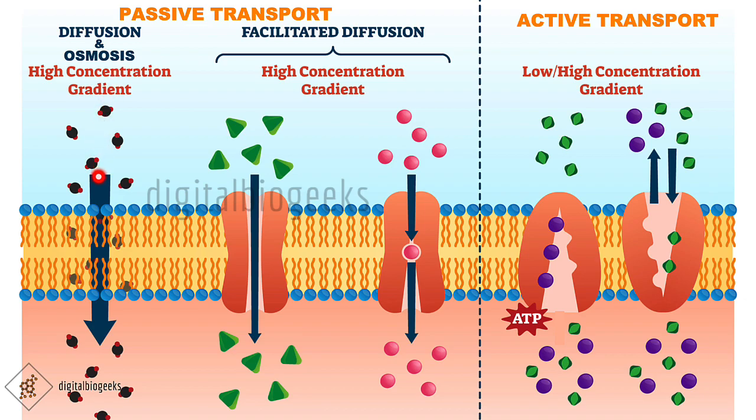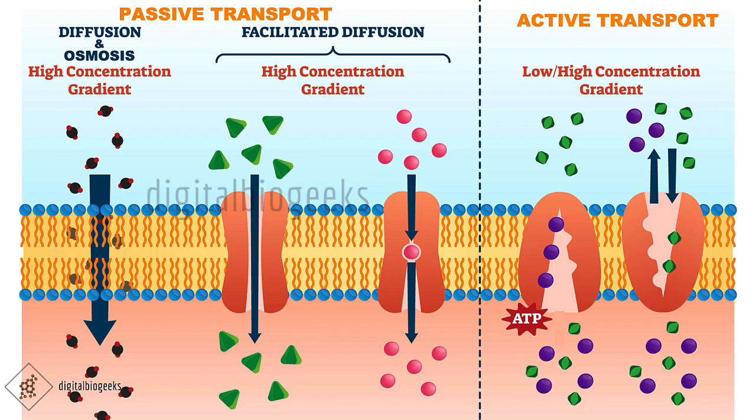The transport of water molecules down the concentration gradient through the cell membrane is called osmosis. But due to the presence of hydrophobic tails of phospholipids, the passage of water through osmosis happens slowly. However, it can happen at a faster pace by facilitated diffusion. Let's learn about facilitated diffusion. Just a few minutes ago, we were introduced to the channel proteins which enable facilitated diffusion from regions of higher concentration to the regions of lower concentration.